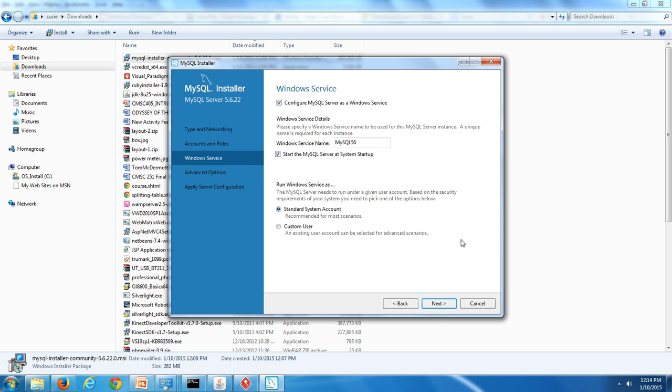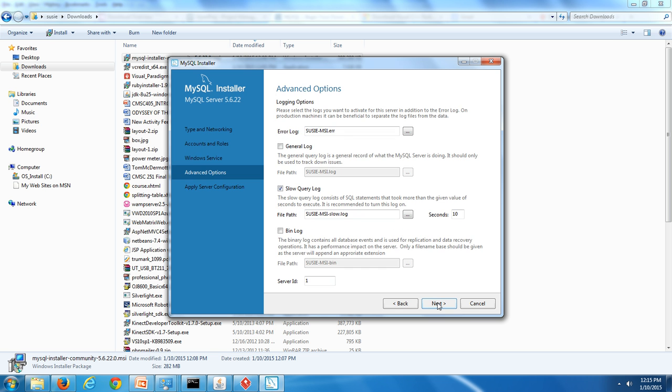Okay. In this window, you're not going to make any changes, except you are, I'm sorry, I lied. There's a checkbox in the middle of the window that says Start the MySQL Server at System Startup. You don't want to do that. You don't want to have MySQL Server start up every time you start up your laptop or your computer. You want to start up MySQL Server yourself. Okay, so make sure this checkbox is not checked in the center of the window. You don't want to have that checked. Then you can push on Next.